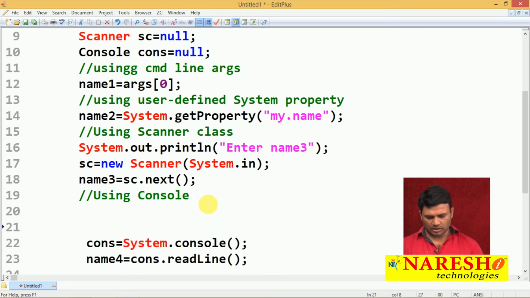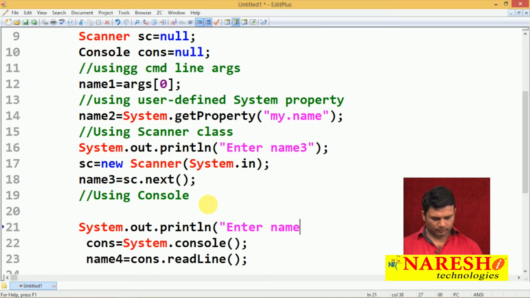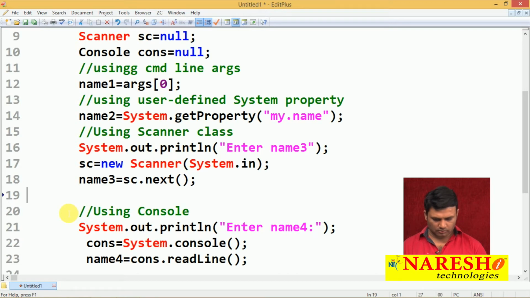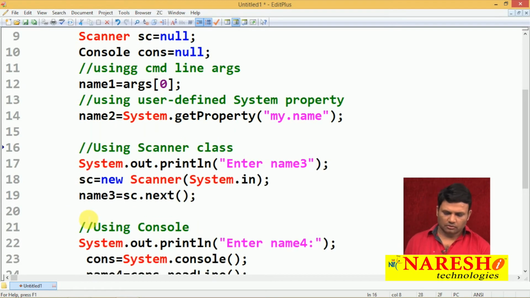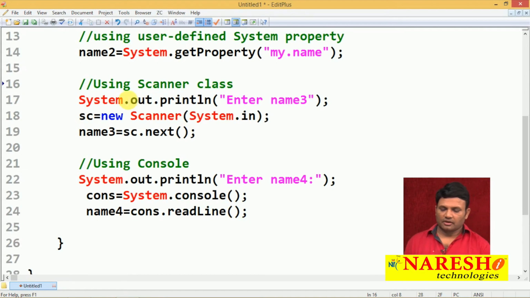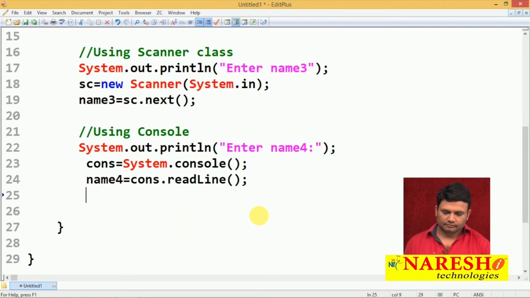Here also I will ask System.out.println, enter name 4. Enter name 4 using Scanner class, using Console. Fine. So the last one is using BufferedReader, using streams.